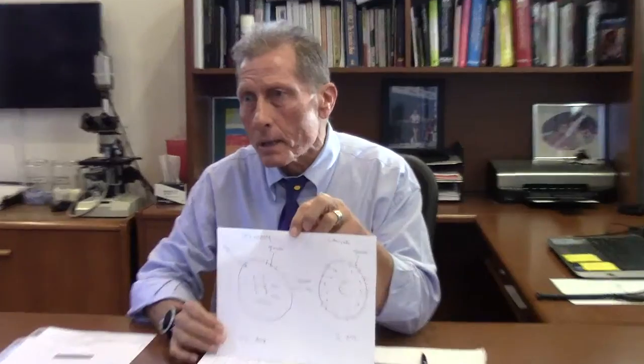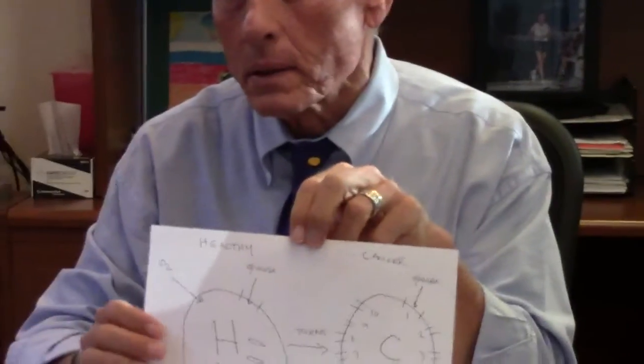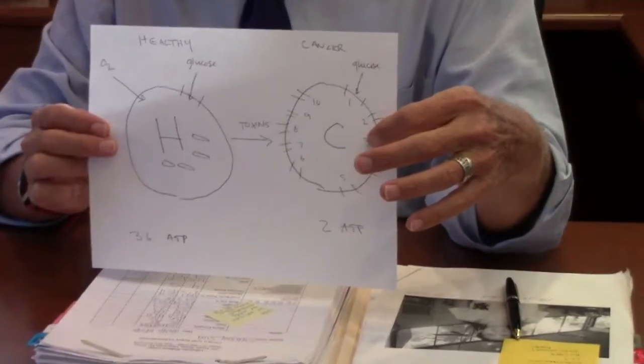So I made a little diagram here that I want to show you, because then it'll help you understand why did you get this. There's a lot of cancer these days, more and more people, even children. And something has changed in the environment that's caused cancer to be more common than it used to be. So if we look at this little chart, H stands for healthy cell, and C stands for cancerous cell.